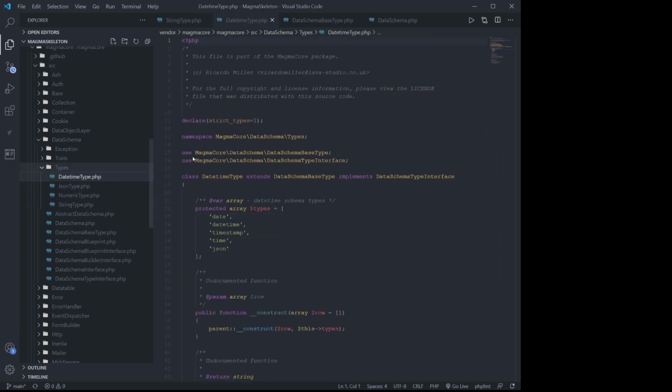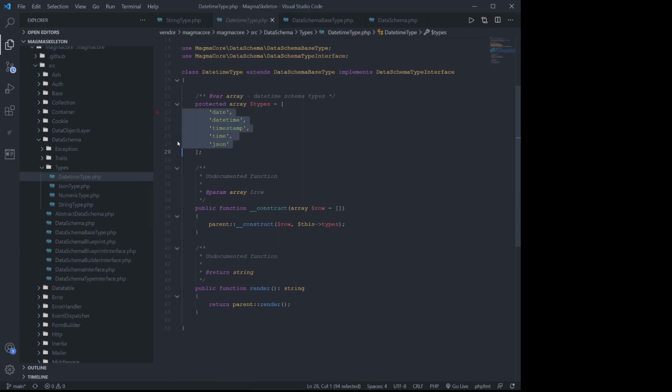And again, date type, these are all the different date types. Got date, datetime, timestamp, time, and JSON. Again, I did not create these, they were all set up by MySQL. I simply adapt them within my project. And so we've got all the different date types that we could possibly use. The only one I've created at the minute is datetime, which is what you would use in most tables to get a current timestamp of when you create an item within your database.